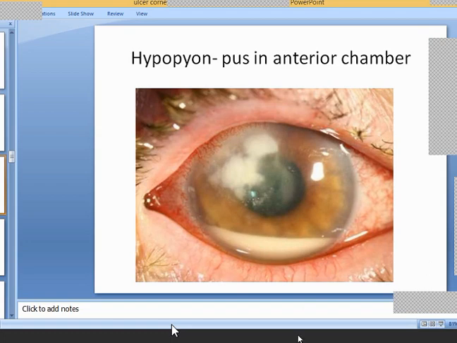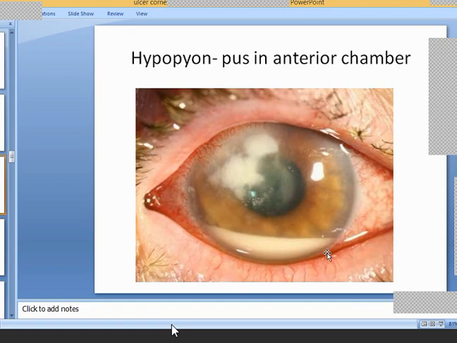And there is a hypopyon. There is a greater height of hypopyon, which is immobile in nature. When you take a small part of the hypopyon through a syringe and analyze it, you find cells as well as fungal hyphae or fungal elements in this particular hypopyon. So it is not sterile, it is a fungal hypopyon. Only when the ulcer decreases will the hypopyon slowly come down. It is very difficult, and satellite lesions may also be seen. And there is marked congestion, but symptoms of pain, watering and photophobia are disproportionately less, unlike in bacterial corneal ulcers.